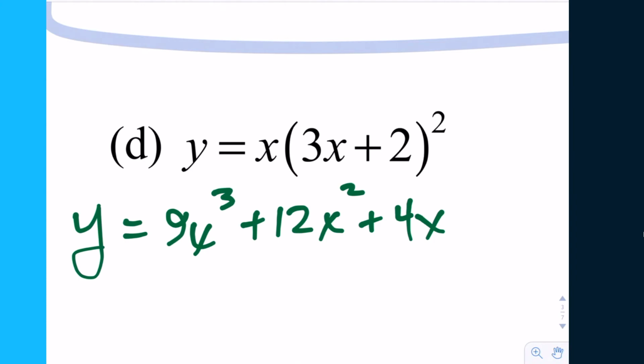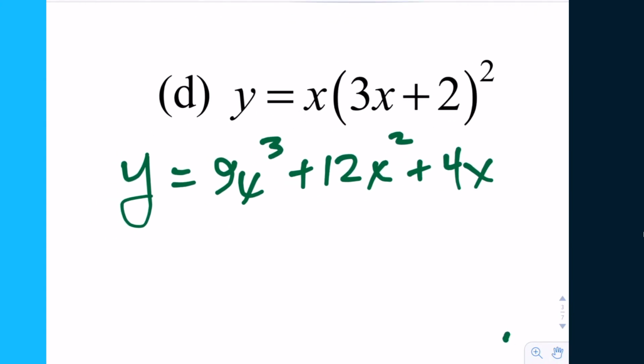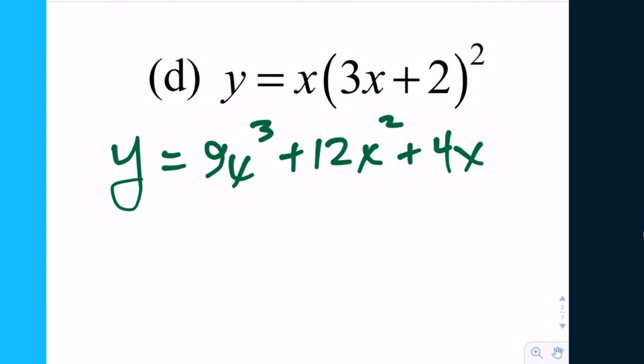Now, you wouldn't be asked to expand anything like this probably greater than degree 3. Degree 3 would probably be the highest. Degree 4 and above is just too tedious. That's kind of like for an algebra 2 class or something, college algebra. So now that we have it expanded, are we ready to differentiate?